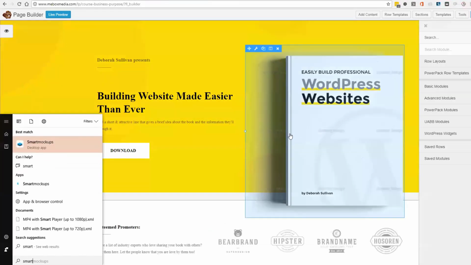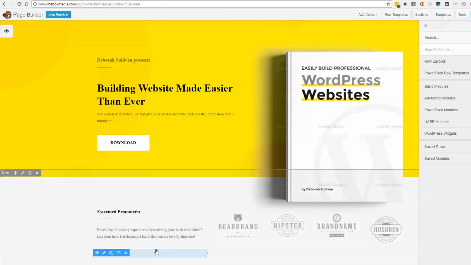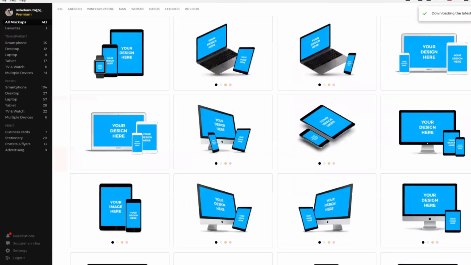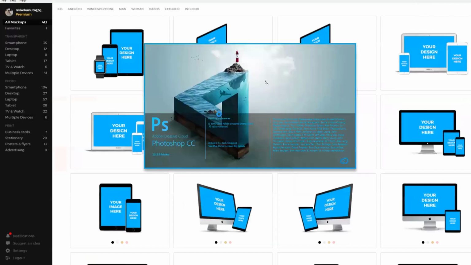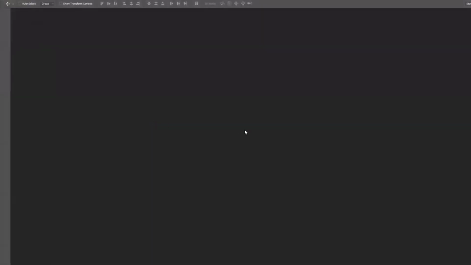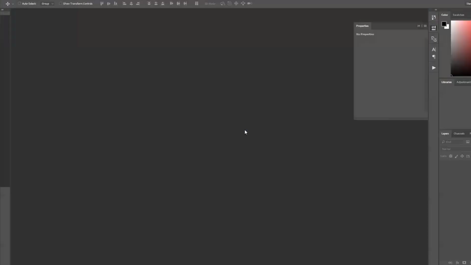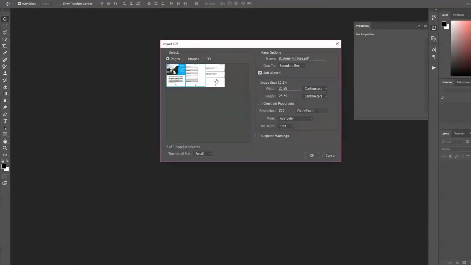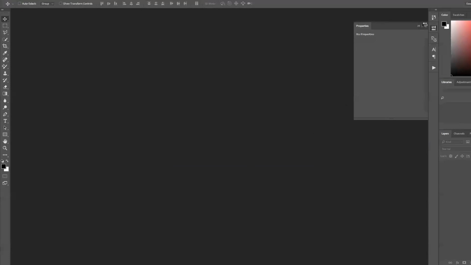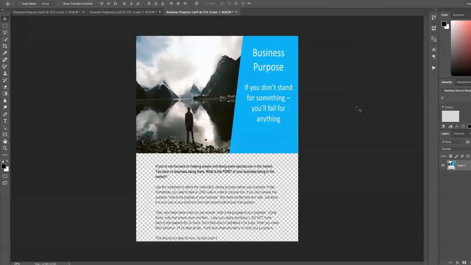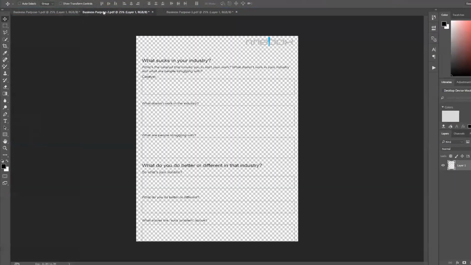I have a little thing called Smart Mockups, which I absolutely love. I love Smart Mockups. So I'm going to come over to these worksheets and I'm going to open this with Photoshop. Now, Smart Mockups is a really cool tool where it allows you on the left-hand side here to choose all these different bits and pieces. So what I'm going to do is I'm going to open up all three of these. Now I know some people are going to be screaming at me because there's easier ways to do this and it kind of formats it wrong and stuff. But for the sake of building it out quickly, I'm going to just show you how we can do this nice and simple.